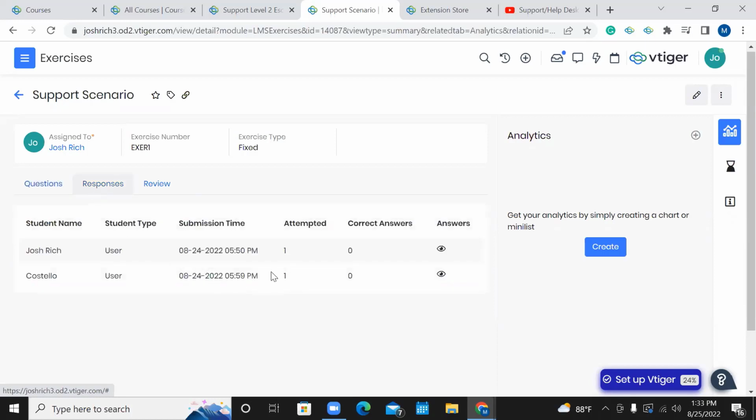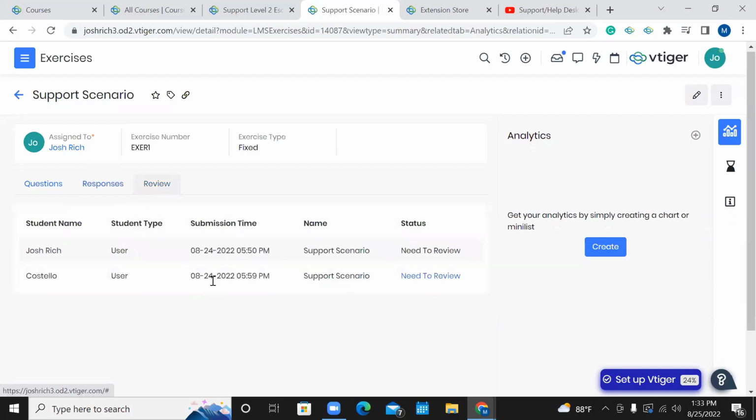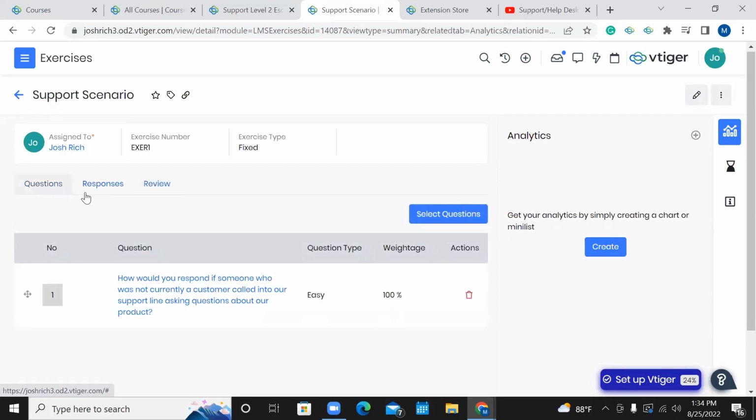Beyond there, you can see responses. As this is, I did create a text area question. You'll see that it says attempted and doesn't have correct answers yet. You'll have the option to view the responses of each user as well. And finally, you can review them. So if you're the manager or an admin on the CRM, you'll have the option to review them and then score them as well, so if they pass or fail after review. That will be true for text area questions. If you set up radio or true false questions, you'll be able to set an answer automatically for those, and they'll be graded automatically by the system when they give their responses.